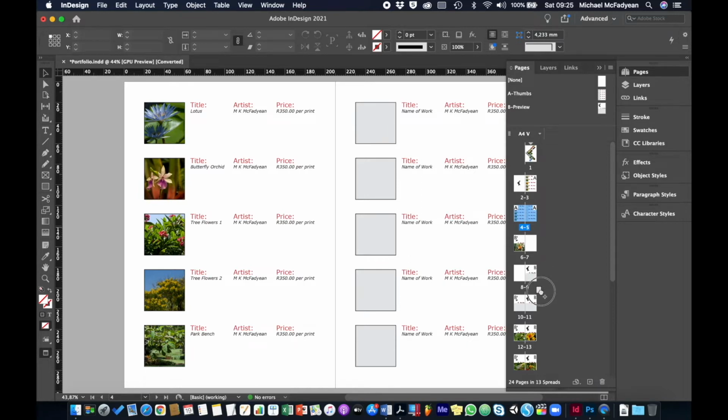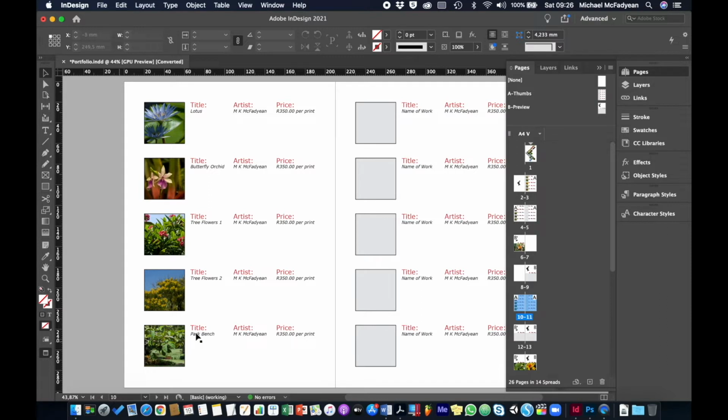So I want that line to jump between 8 and 9 and 10 and 11. So it's there on the right hand side. And then when I release my mouse, always release your mouse first. If you release your key first, it's going to go to the bottom of the document again. So release your mouse and you'll see that now you can release Option or Alt, and that double page spread now goes to the exact location you want it to go to.